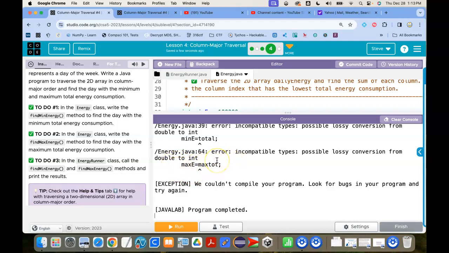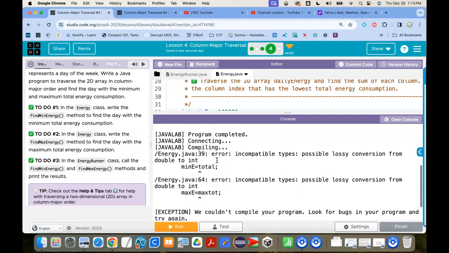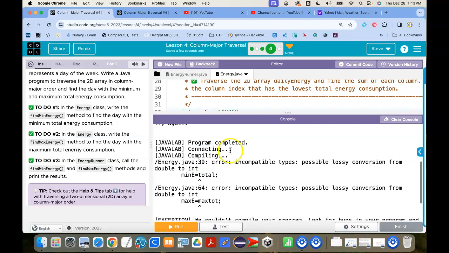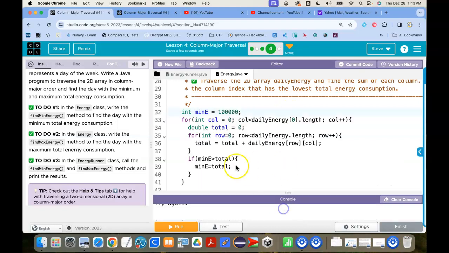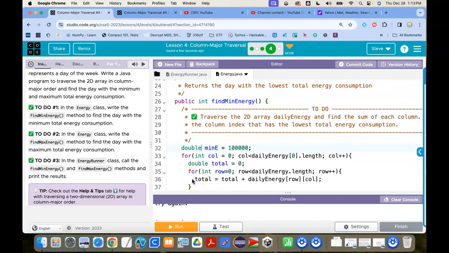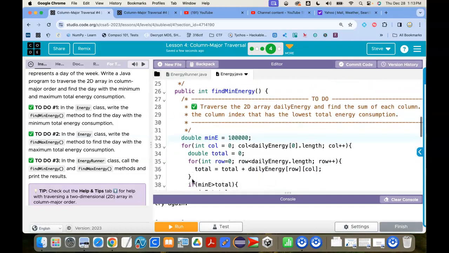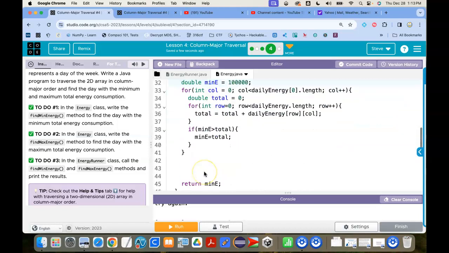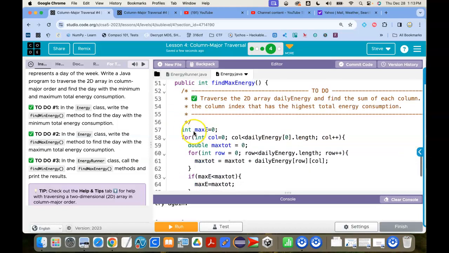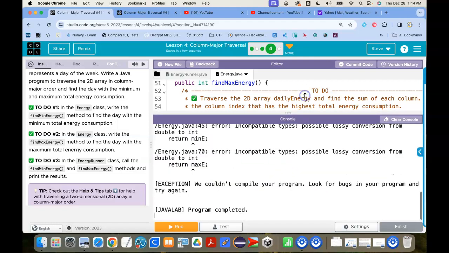So it does not like that. All right, so I'm going to make that double. I wonder if that is actually an error, but we'll figure that out. So I'm going to change these both to doubles. See what happens.